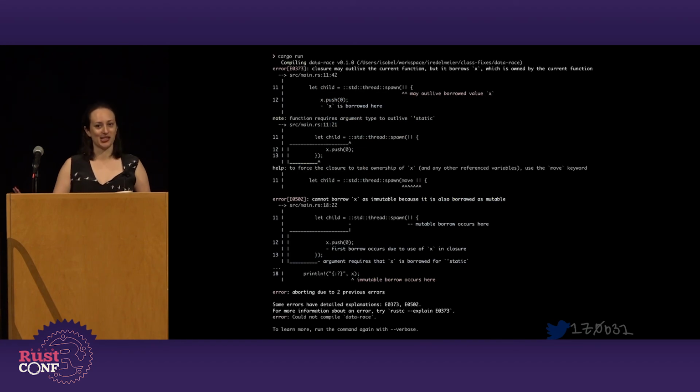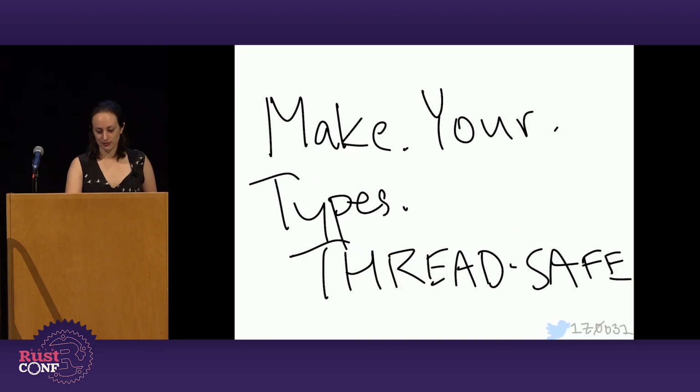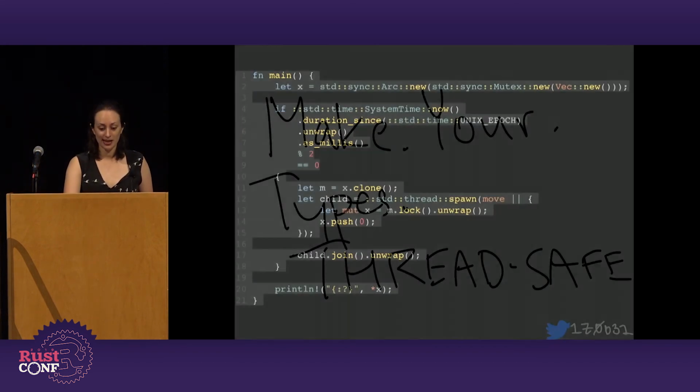This doesn't compile. We get a nice set of errors, things we've all probably seen before, where the compiler helpfully tells us, hey, there's a problem. Here's where it is, and here's how you might be able to fix it. And so, essentially, if you only use type-safe threads or methods, things become happier.